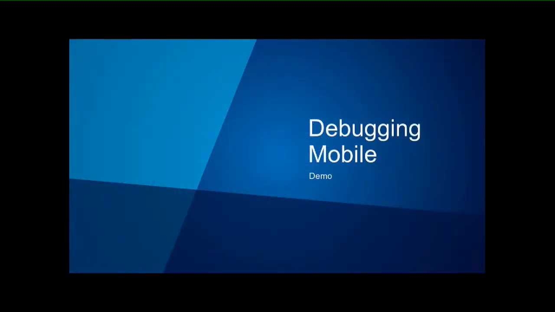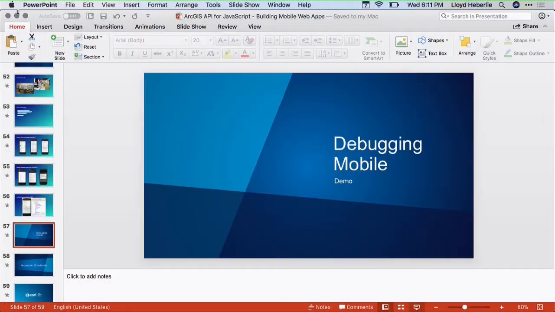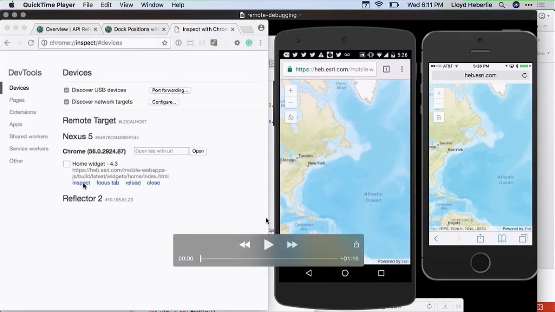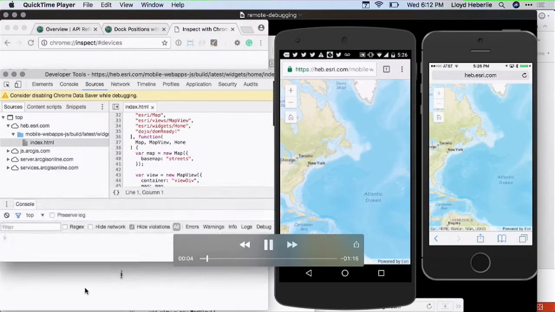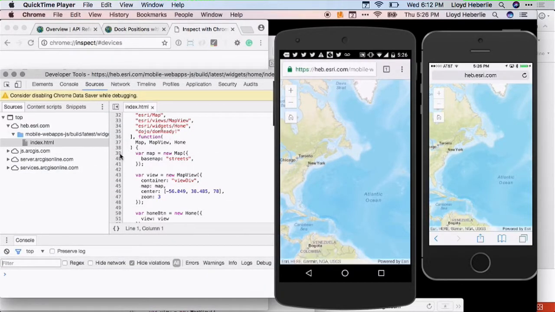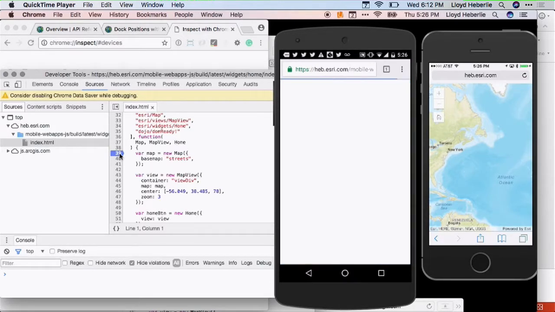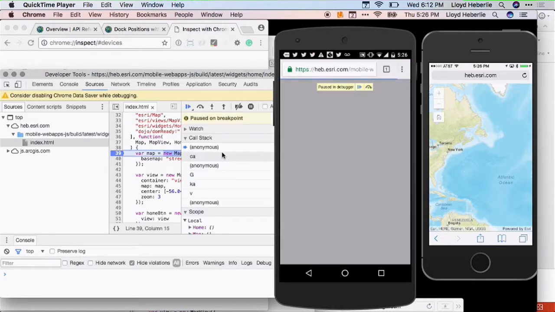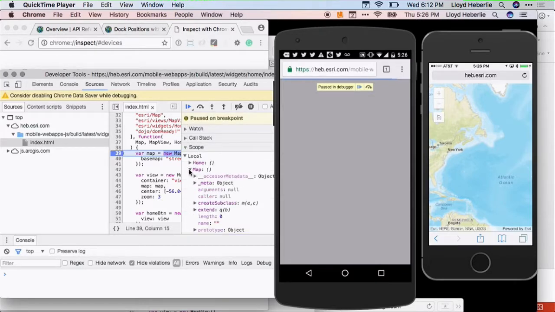And finally, I just have a little video here to show you what it looks like debugging this live on a device. So you have your phones or your tablets plugged in. You've loaded the app on the device. You can open up the dev tools and do the inspect, or in Safari, and you can set a breakpoint inside of the code, and then you launch the app or refresh it on the device, and it'll hit the breakpoint, and then you can go in and inspect whatever variables are.